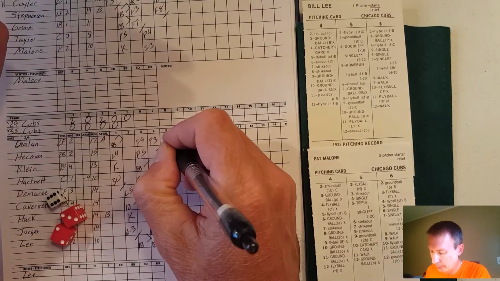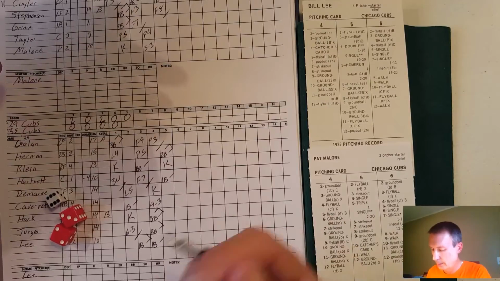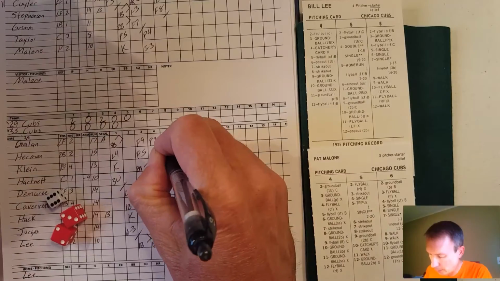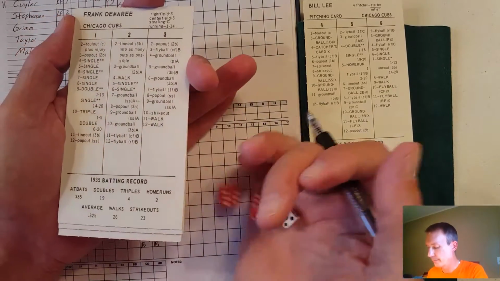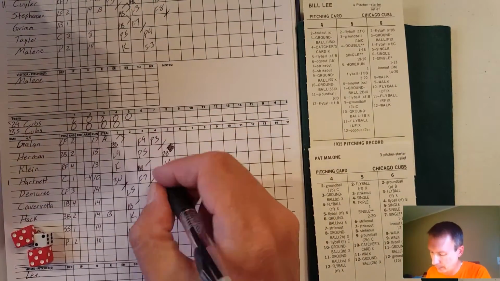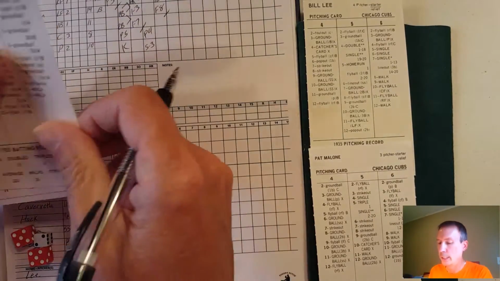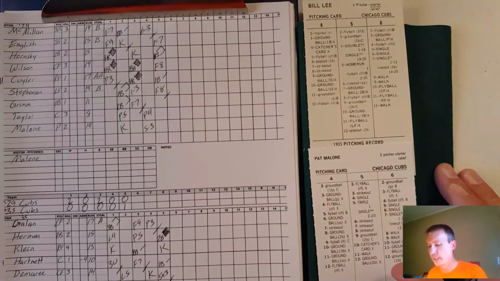And Herman can try to score. He goes to third for sure. He's going to try to score. And he's a 1-15. That is a 4. So he does come around from second. RBI single for Hartnett. Brings up Frank Demaree. 2-10. Ground ball to third. Ground ball to McMillan. And he will turn the 5-4-3 double play. Now we'll end it. 1 run though. 35 Cubs get on the board.